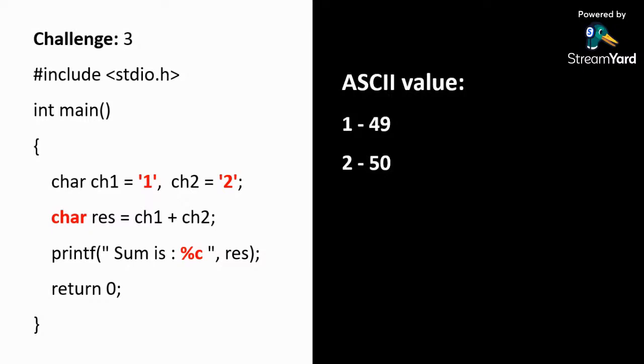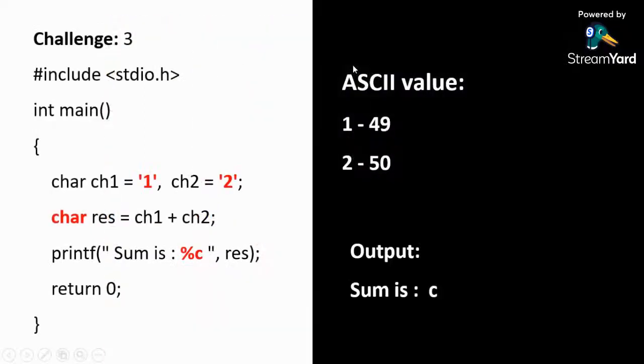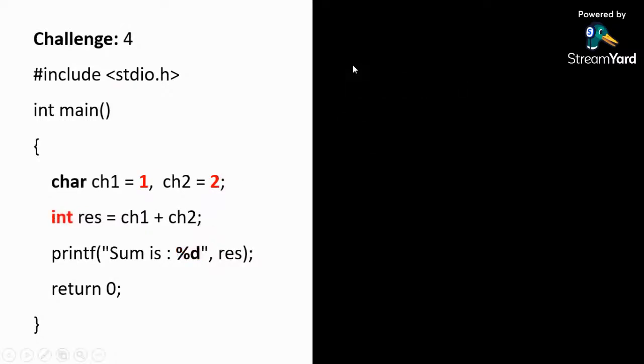I've got some answers which say option C, which is right. Here, I'm printing a character RES. So 99 when converted to a character gives you the relevant ASCII character. If you see here, C is 99. That's why C gets printed, because the value is 99. CH1 plus CH2, so C gets printed. What about this one?